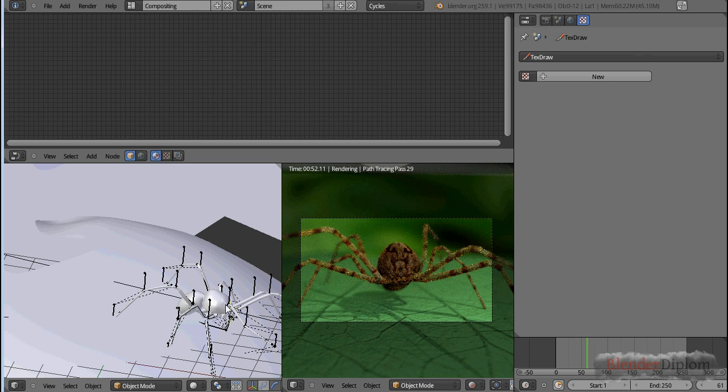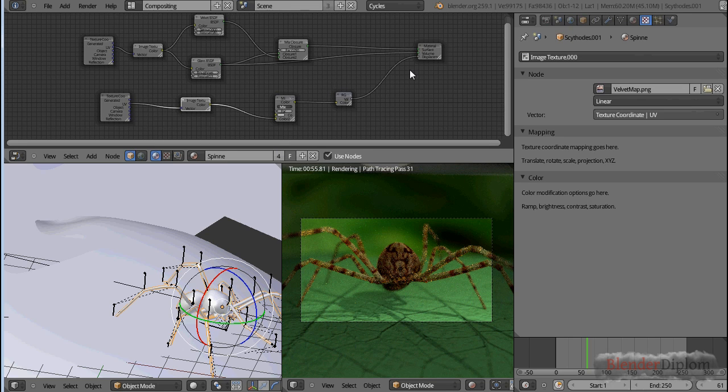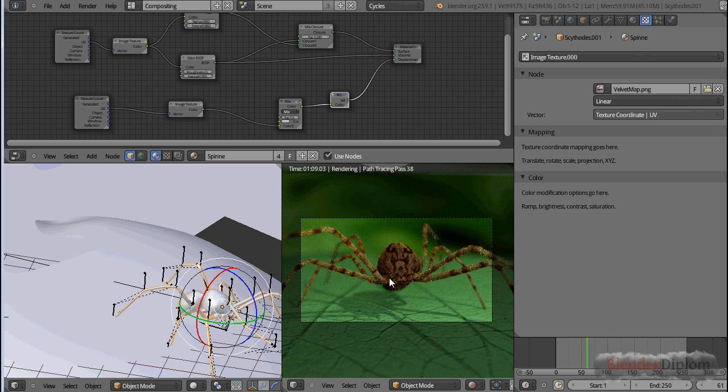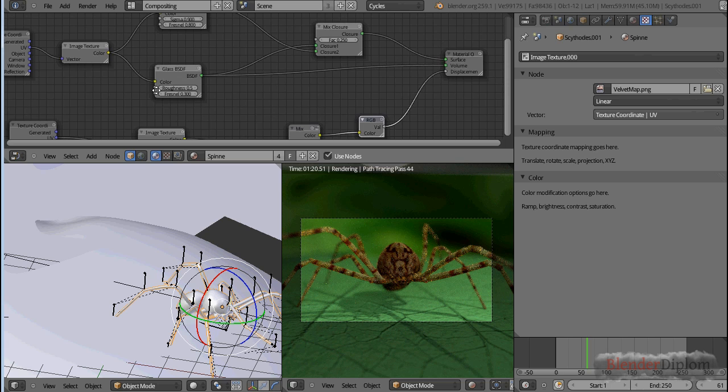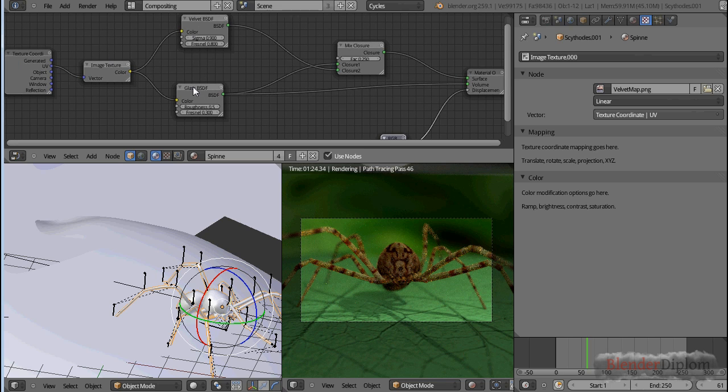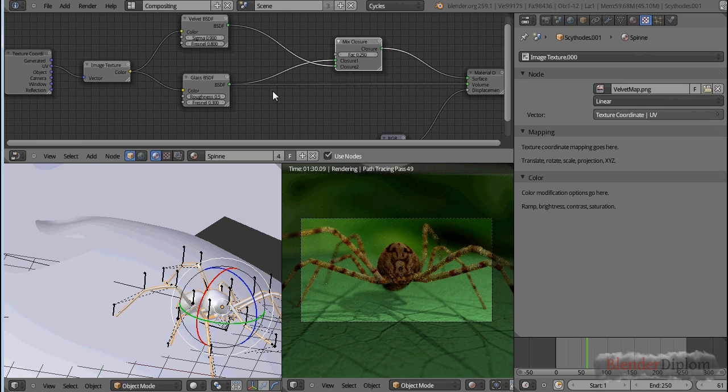So to my great disappointment, I had to use the simpler solution, because I actually prefer using the more complicated solution, because then you feel like you really put some thought into your model. So this actually does look more complicated than it is. I used a black and white version of my painted map of the spider, and increased the contrast a little and used it as a normal map. As discussed earlier, I used the two materials, the velvet and the rough glass material, and just mixed them together with the mix shader, so there's no map used at all.